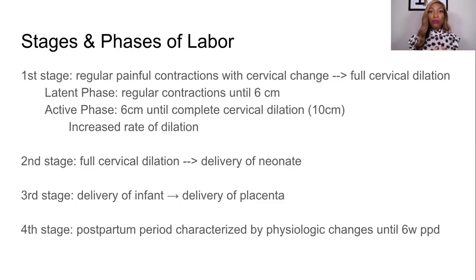And then the third stage of labor is after the delivery of the infant to when the placenta is delivered. It can take anywhere from 5 minutes to 30 minutes and be a normal stage. If it is longer than 30 minutes, then it becomes an abnormal delivery of the placenta, okay? And today we are dealing with normal labor and delivery, so you need to know that the third stage of labor usually lasts between 5 and 30 minutes.